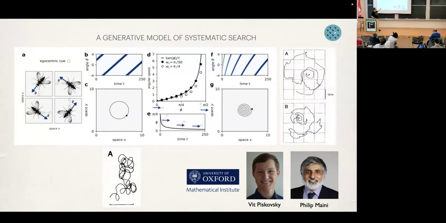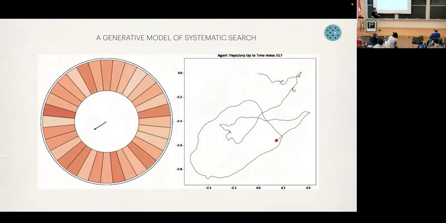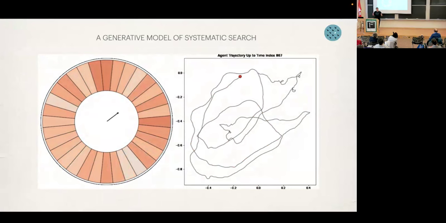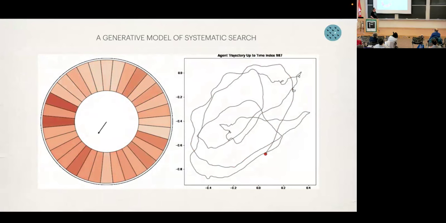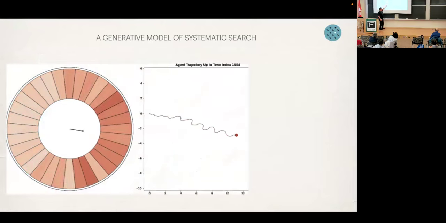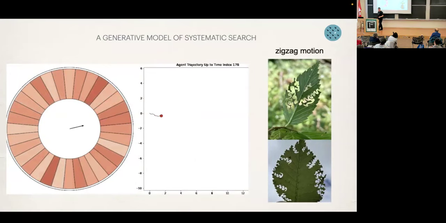But these are the types of data that you see in nature, such as the spiral search in ants. And so we can also go to a stochastic model, and you can see here that the animal will be exhibiting an outward spiral. It looks much messier, but this is more akin to what we think is going on within the brain of the animal. So it's a generative model. And you can also see different regimes, such as this wiggly, wavy movement, which is something, again, that people have seen in nature, that animals will need to coordinate their motion in such a systematic way.